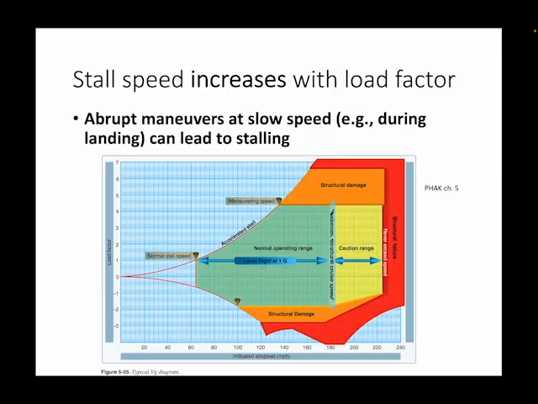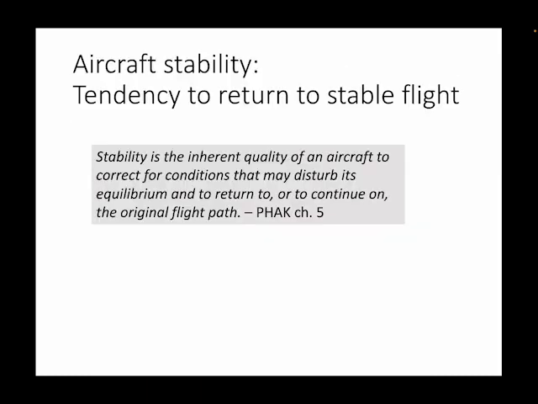All right, so we've talked about stalling, we've talked about the load factor and how that affects the stability of your aircraft. Now let's talk about stability specifically, which is the inherent quality of an aircraft to correct for conditions that may disturb its equilibrium and to return to or continue on the original flight path. Well, that is a long definition of stability.